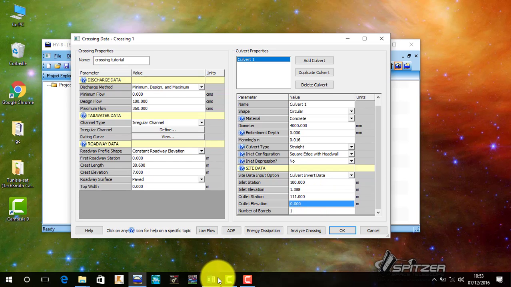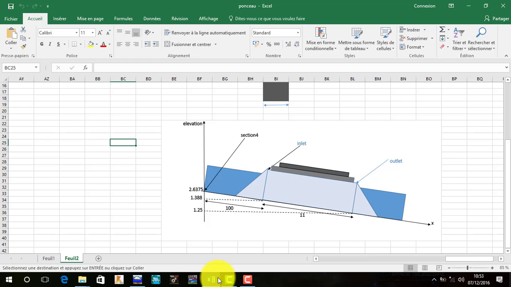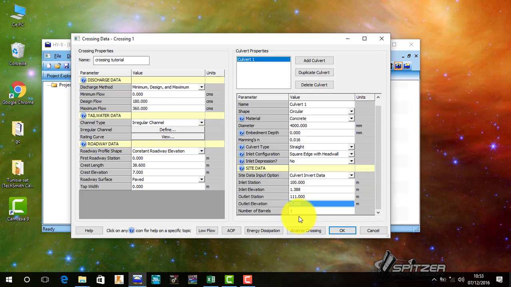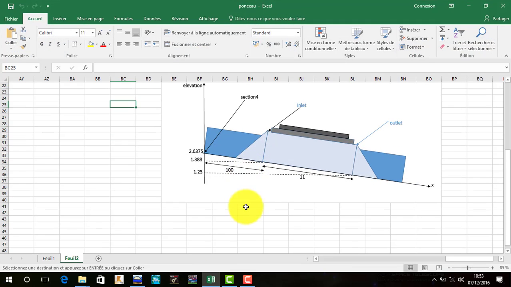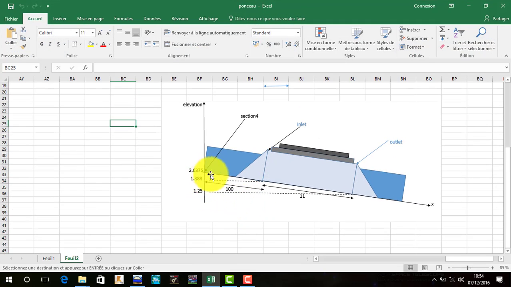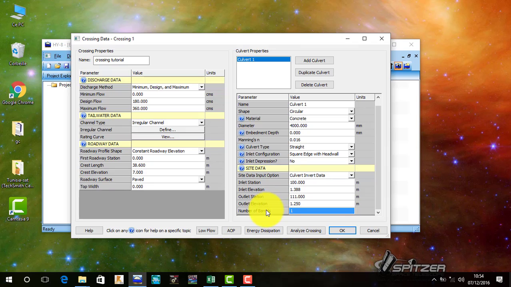And the outlet elevation is 1.25. After calculations, it's not difficult. We have the slope and we have this distance, so it's very easy to calculate this elevation and this elevation. Now we pass to the number of barrels. In this example, I will choose 5 barrels, and then I have finished the data.